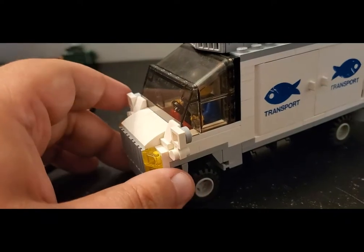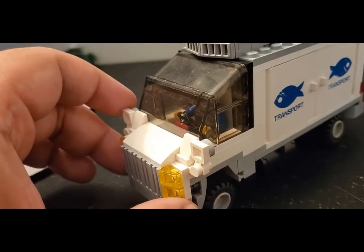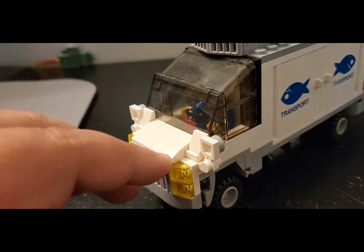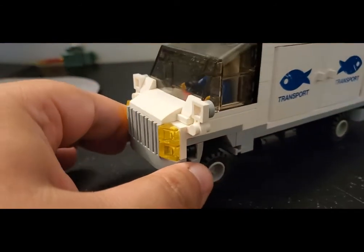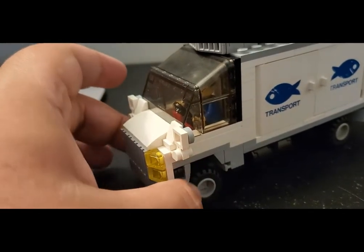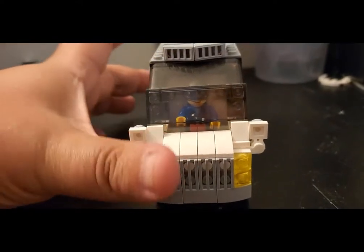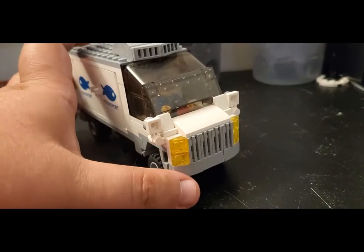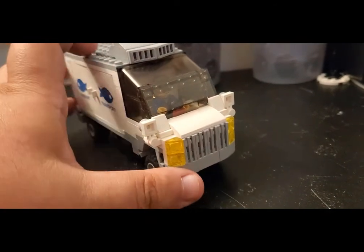He did this very cool-looking cab design with windshield pieces, and I really liked how that worked and wanted to create my own look. I think I did a pretty good job with it. I wanted to get a little more of a nose to the truck compared to his build to differentiate it, and it took some work — rearranging things, building the stuff underneath — but it came out really cool. That little nose gives it more definition than I had planned, and it catches my eye. I'm very happy with that.